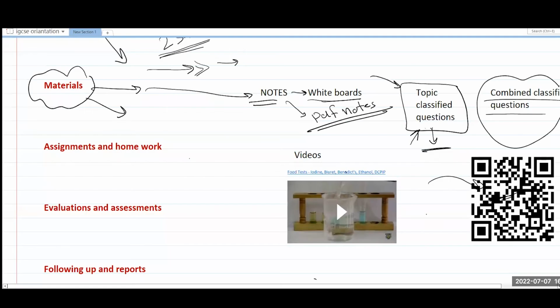Type. This is how the material will be shared with you. Okay. What about, of course, after each session there are assignments and homework, right? It will be given to you with the date of submission, and it will be uploaded in Google Classroom. I will say about it in the session, right? You will do the homework and the assistant will check it and give it back.